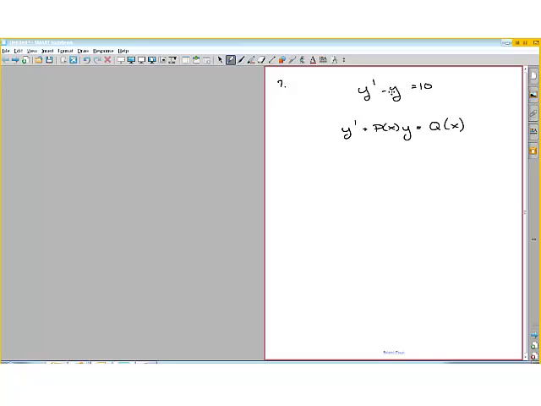And so linear first order means you just have one first derivative. You don't have a second derivative. So it is a first order linear differential equation. Then you have to put it in standard form, which is like this, and you can see it is already in that form because there's no coefficient in front of y prime. So this is standard form.